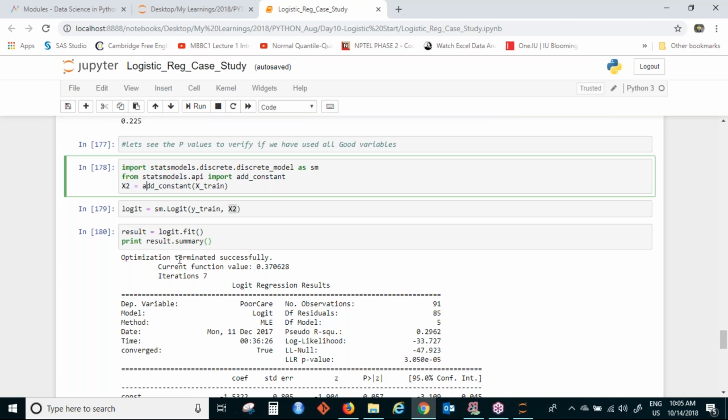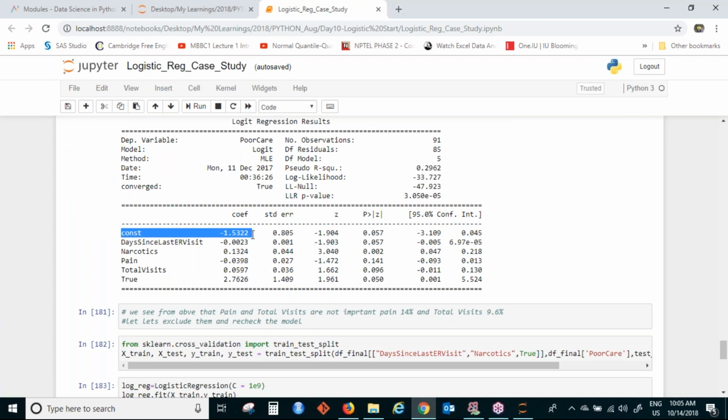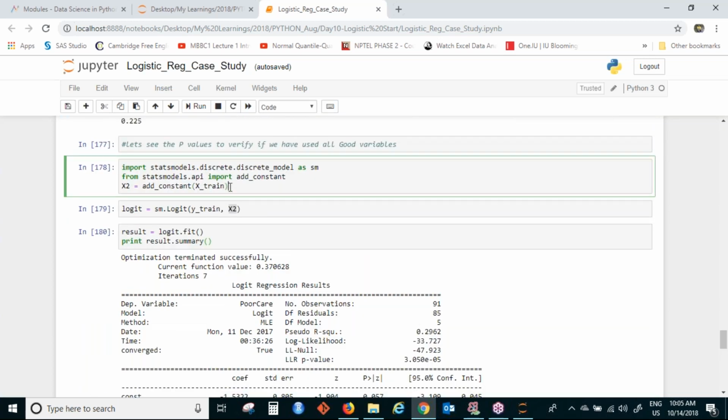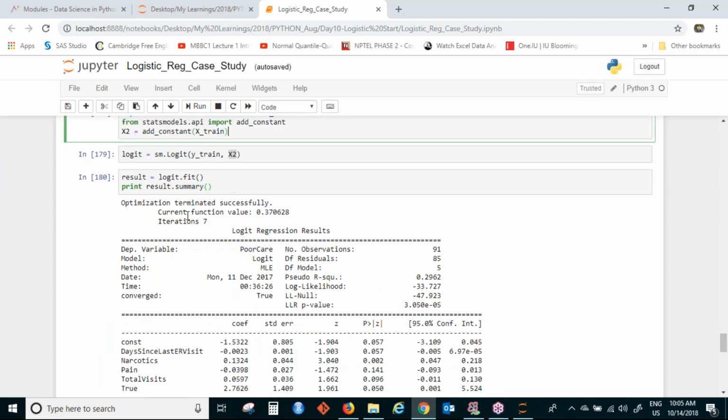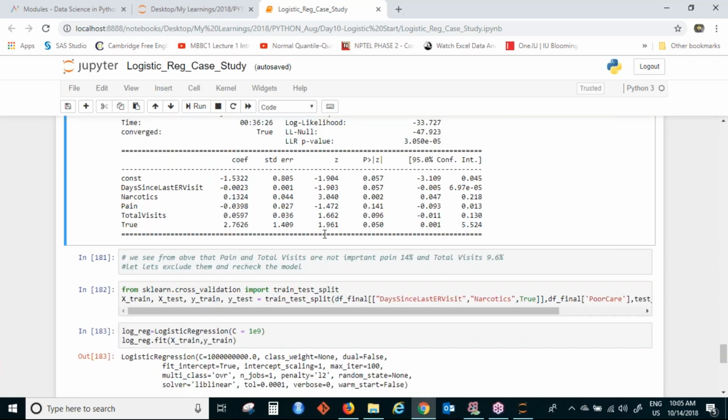This line, for example, is adding a constant. If I don't run this line, I will not get this constant in my model. This constant that I'm getting represents the constant that I'm adding here. And the other variables are just the coefficients for the other independent variables. This is the same standard error that we discussed. This is the z value. Remember, we talked about the z test. These are the z values which are coming from the z test. And based on that we have our p-values, and looking at these p-values we decide whether the variable is important or not.